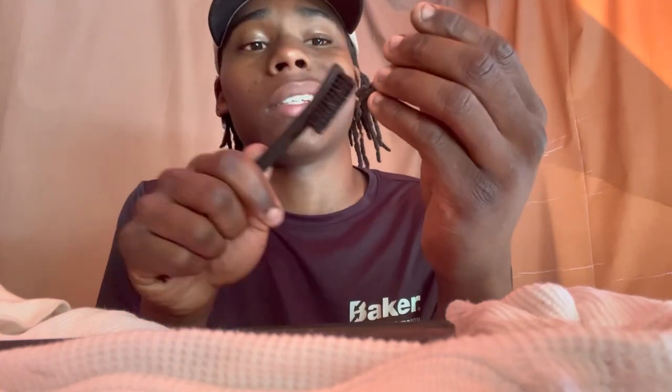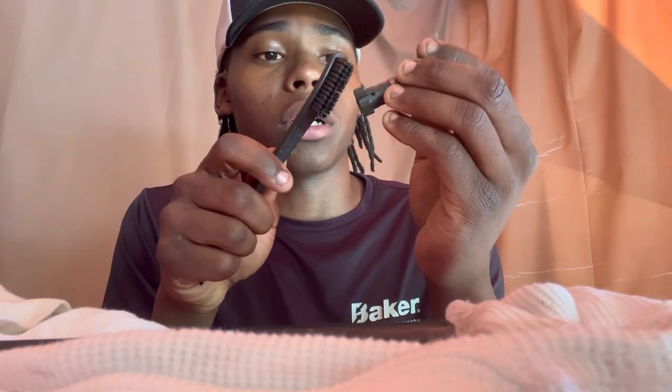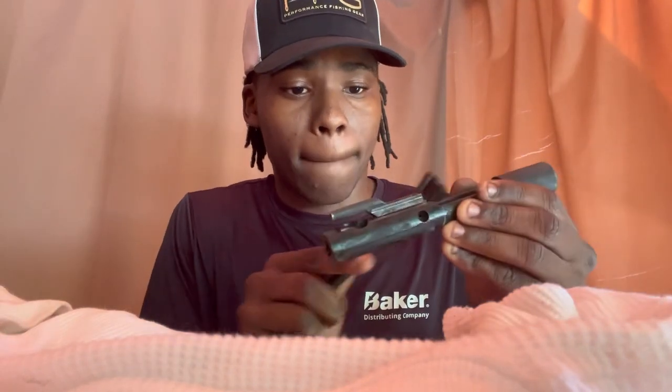Now, this cleaning process is for if you ain't gonna shoot your gun for a couple weeks, maybe a month or two. But I heard if you're gonna have your gun stored, that is gonna be a different cleaning process. I don't know about that. Y'all let me know down below. And y'all let me know what cool tools and all that I should use to clean this bad boy here. You get what I'm saying? Like I said, it's my first time just cleaning it.